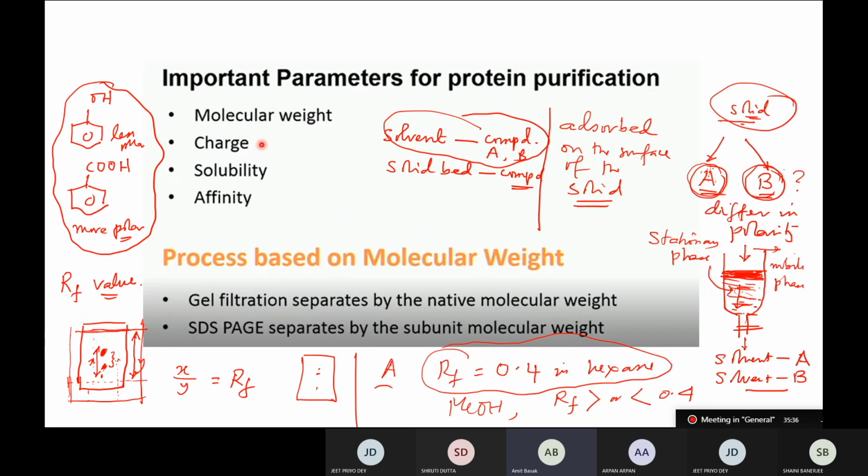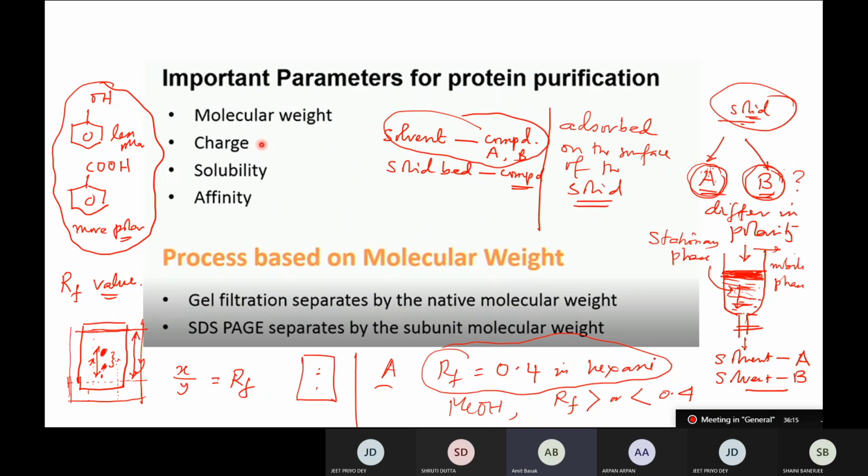Now rethink: if I increase the polarity of the solvent, the interaction of the silica gel with the compound is slowly losing out, because the other interaction, the solvent-solid interaction, is more, since the solvent has more polarity. So now the compound will move at a faster rate than when it moved in a solvent which has less polarity.